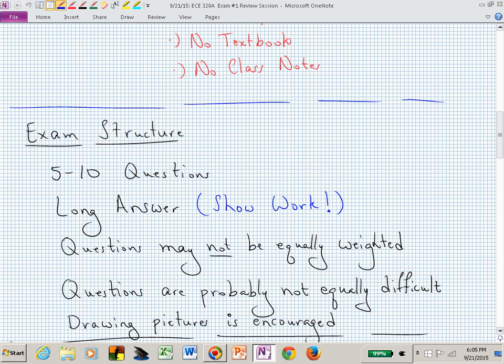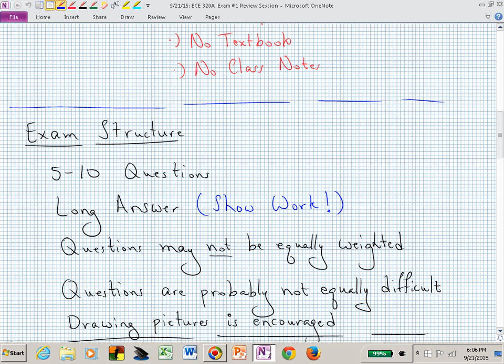I will try to indicate the weights by each problem, how much they are worth. And you can see that if you look at the practice exams, hopefully. But if I've forgotten, it's okay to ask, and I will try to keep track of some of those changes or typos during the exam as we go. The problems may not be equally difficult, so you may just breeze through one problem and go, uh-oh, what am I missing? No, it may just be that easy for you. Maybe the whole exam will be that easy for you.